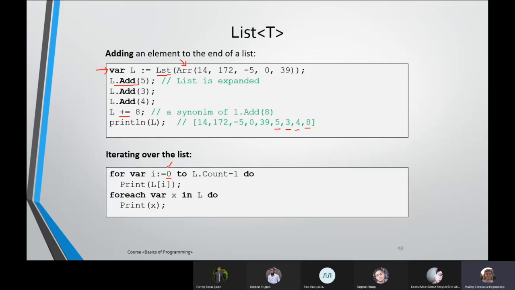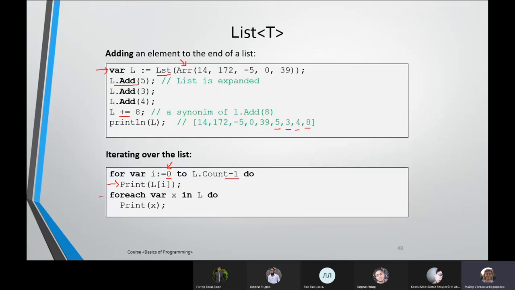And we start with 0, and the last index will be minus 1, because the indexes start at 0. And because of it, we have minus 1. And here we are going to print it out, but we can do something more here, different operations and different statements can be here.